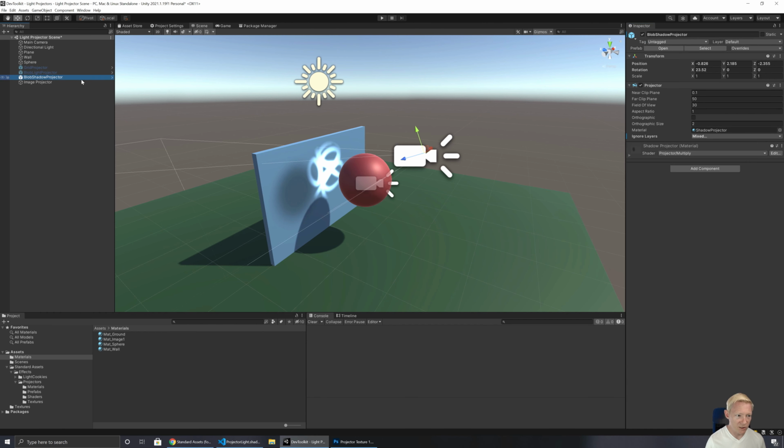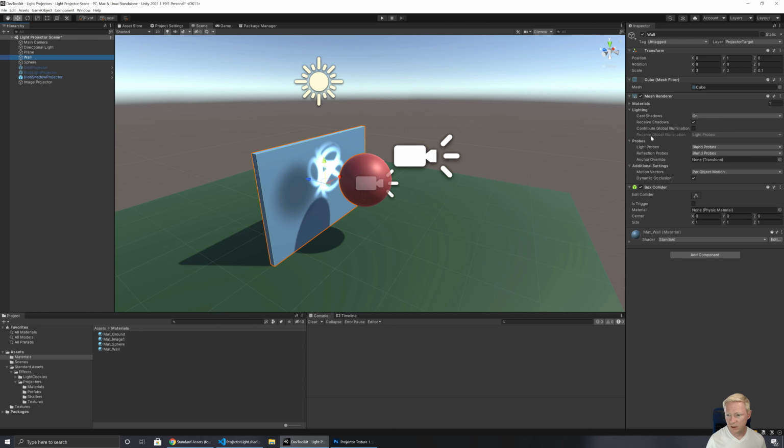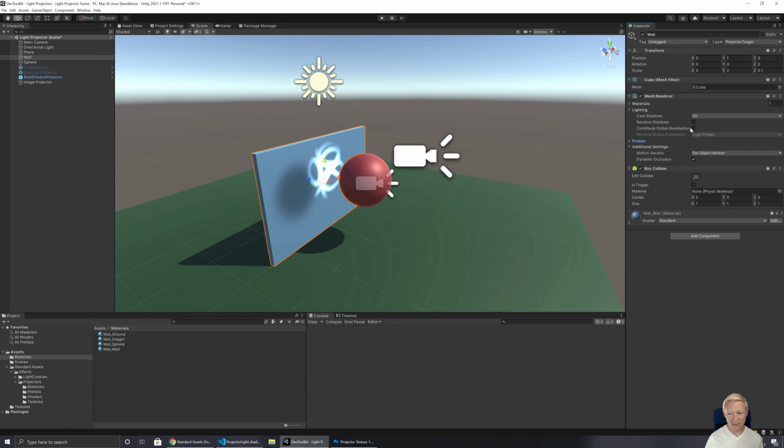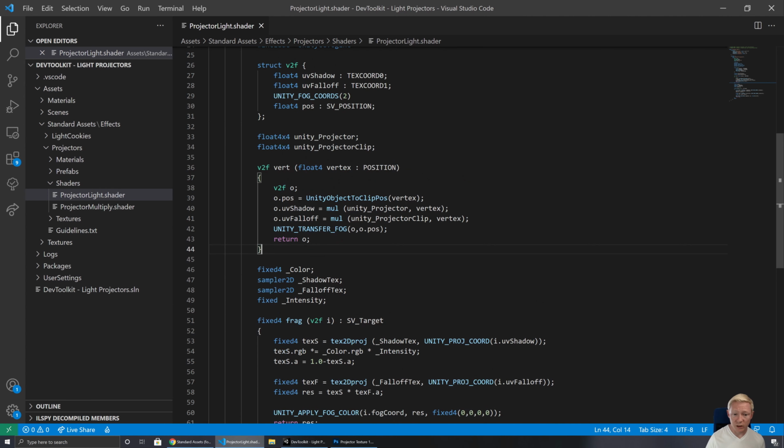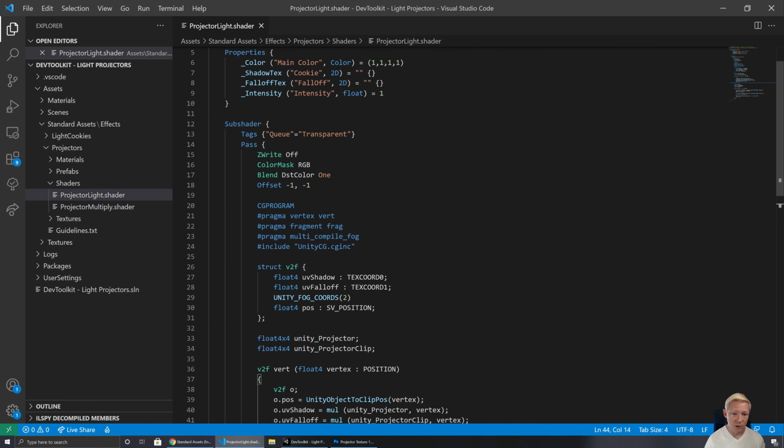And we can see also, if we take our wall, because, well, if we turn off receive shadows, we can see, again, it still works. So light projectors are kind of bypassing a bunch of those systems, which again is really handy for stuff like this. And if we take a look at our shaders for it, shaders are reasonably straightforward.